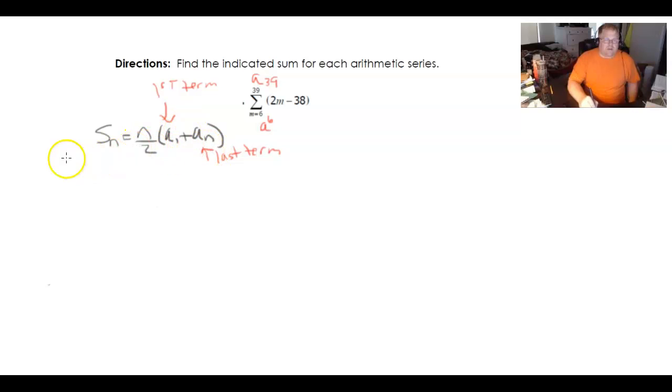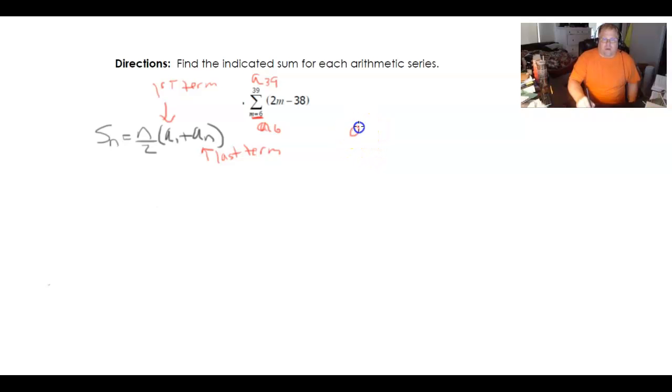I know this looks a little bit confusing. I know that every time we've been using A1, A1, A1, A1. In this particular case, when you're dealing with sigma, you have to look to see where we're starting. In this case, we're starting at A6. Okay, so that's what we have to calculate. Those are the two calculations that we have to do.